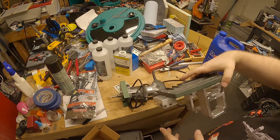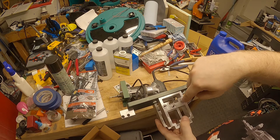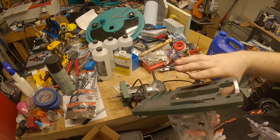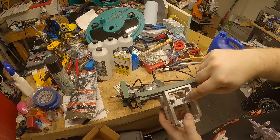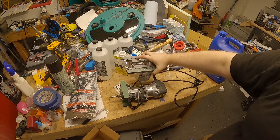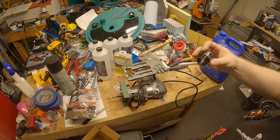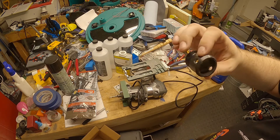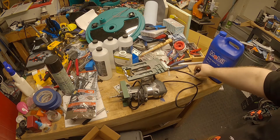Then you take it out of the vise and drill out through each side. Don't try to drill through all the way — just drill until you break through on each side, then flip it over. Another nice thing is on the back cap you can actually hook your vacuum cleaner to it and it sucks a lot of the material out.